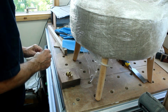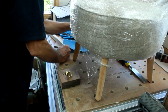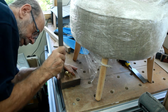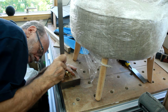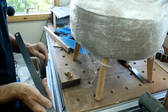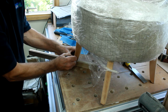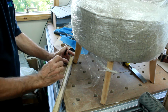So I've put the caster through a hole in a piece of wood, and then all we need to do is measure up how high to the height of the runner, which is just 31, 32 mil, something like that. And then all I'm going to do is just go round every side of that chair at 30 mil, sorry, and mark the line.